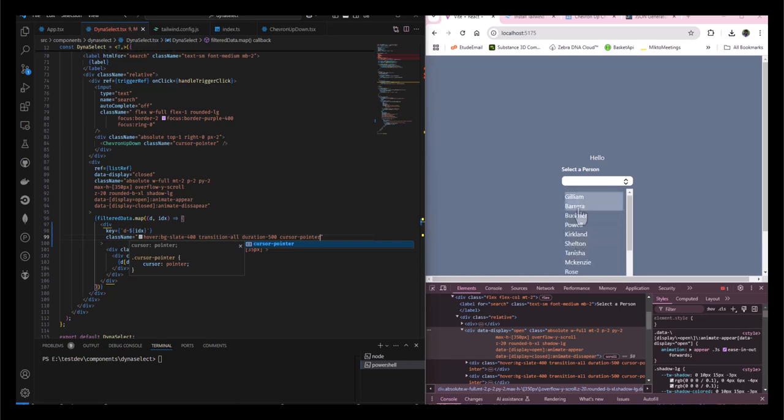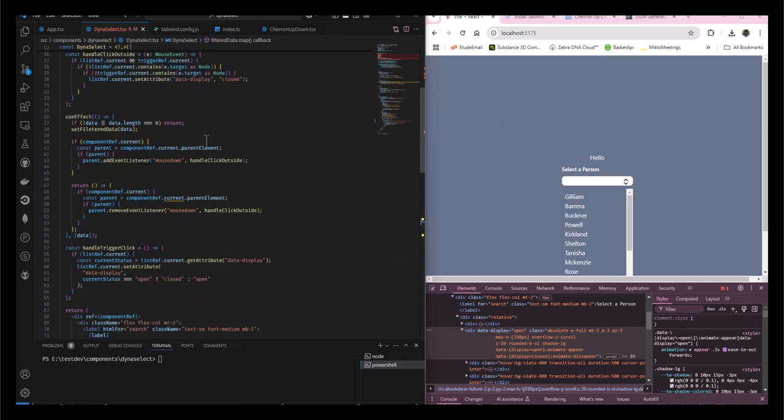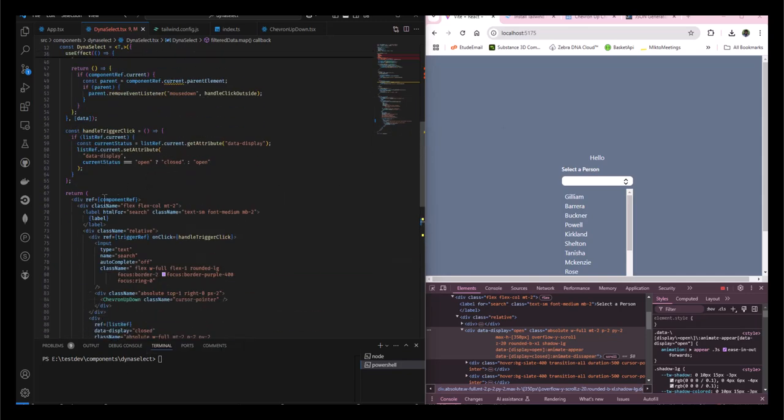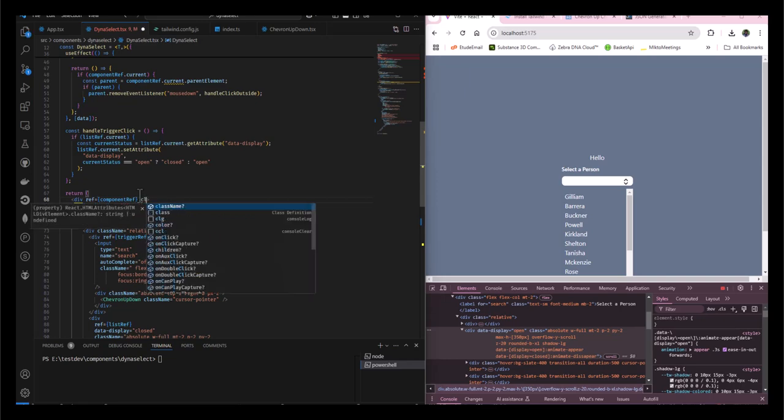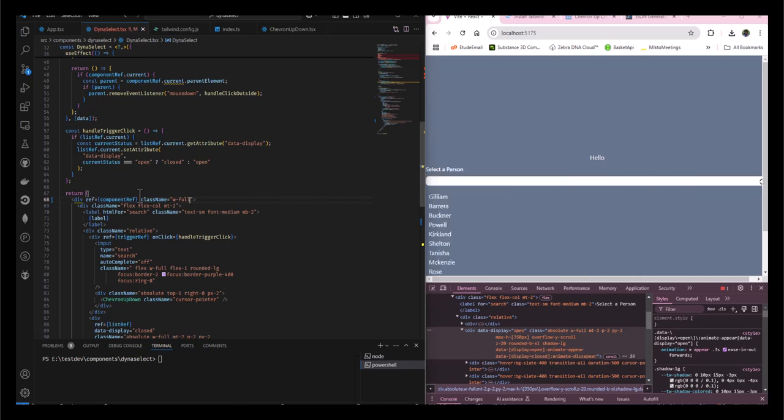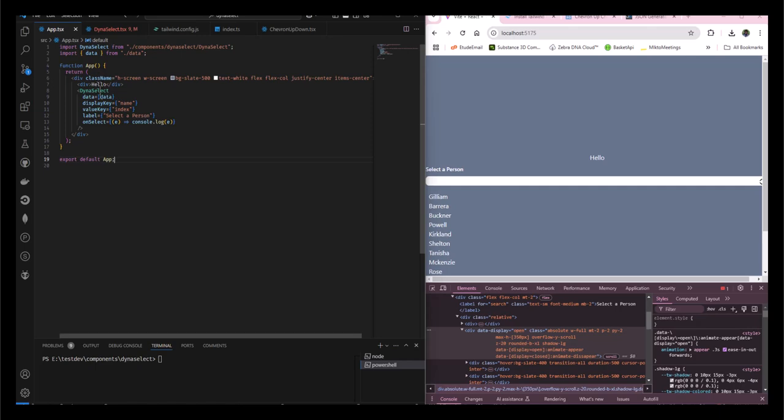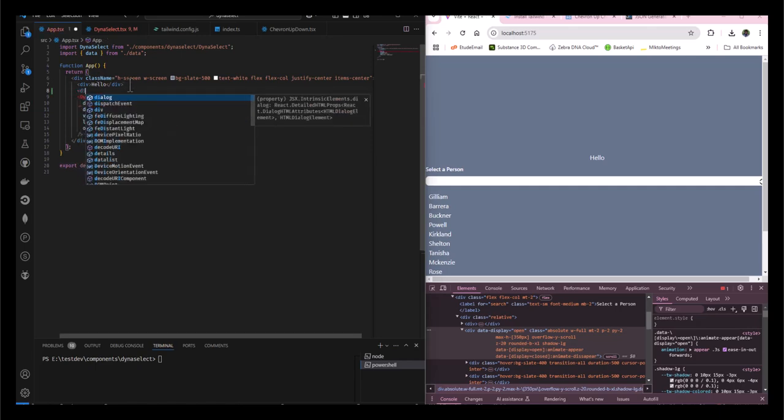Now they are like a little bit, we'll make this guy wider. I think, do we have a width full on the main? We did not. Let's go over here and say class name equals width full. And that way he can take up as much space as he wants. And we'll go over here and we'll just put him in a div.